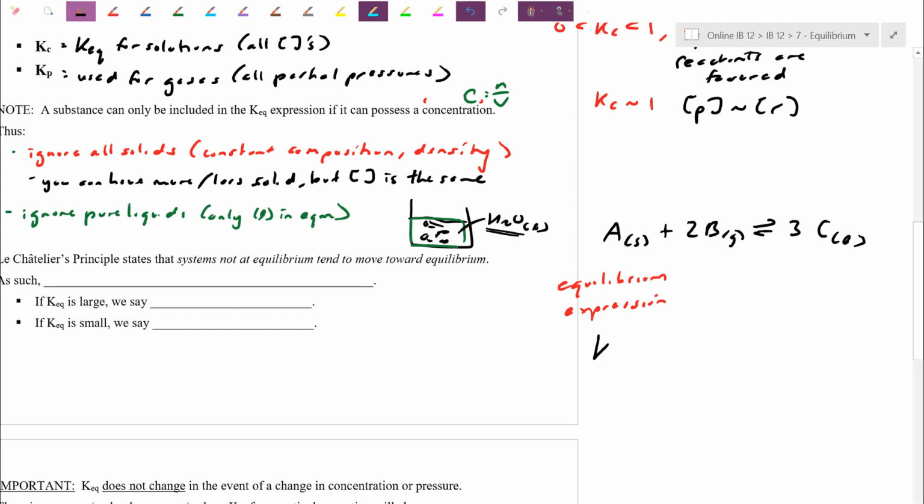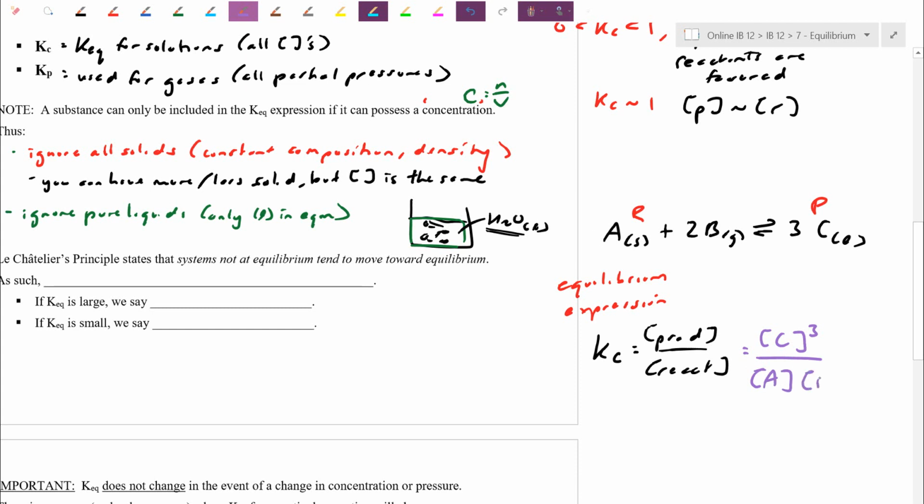You start off, okay, we're going to call it Kc. Kc in general is supposed to be products over reactants. We just need to decide who is a product and who's a reactant. Again, by convention, our reactants are on the left side, products are on the right-hand side here. Our products are going to be C. In this case, C is actually a liquid. So I'm going to show you more detail than what I'm going to do here. So let's say C here, that should be cubed. And then we have our reactants, A, that's to the power 1. If I have multiple reactants, they get multiplied together.